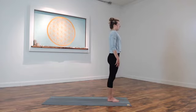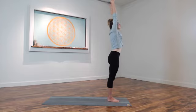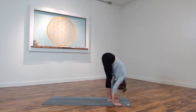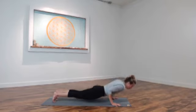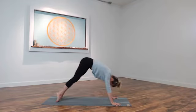Deep breath in. Slow exhale, palms forward. Inhale, reach up. Exhale, forward fold. Going through that sun salutation as a transition. Half lift, inhale. Exhale, chaturanga. Inhale, up dog. Exhale, downward facing dog.